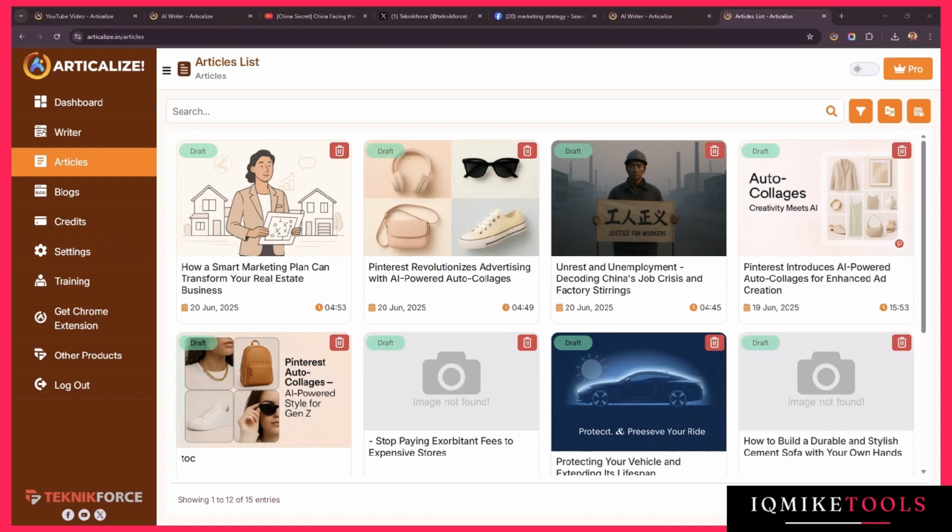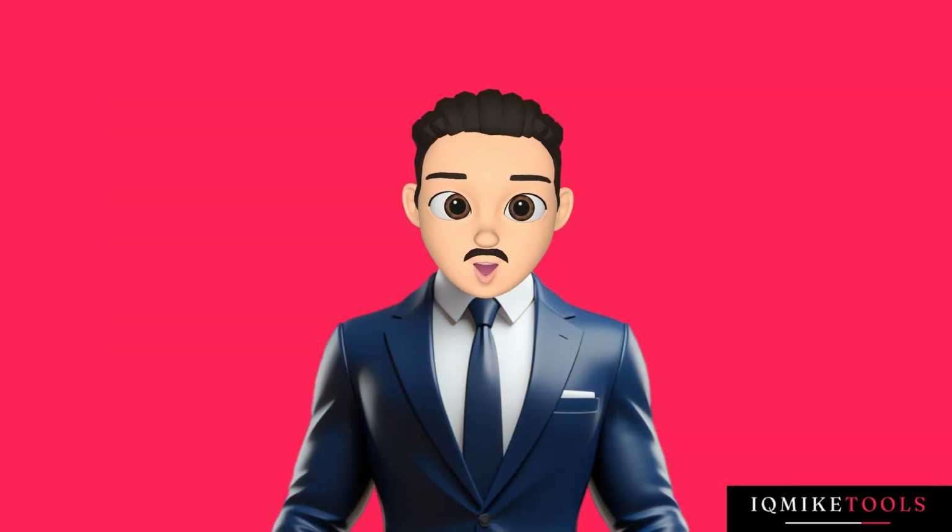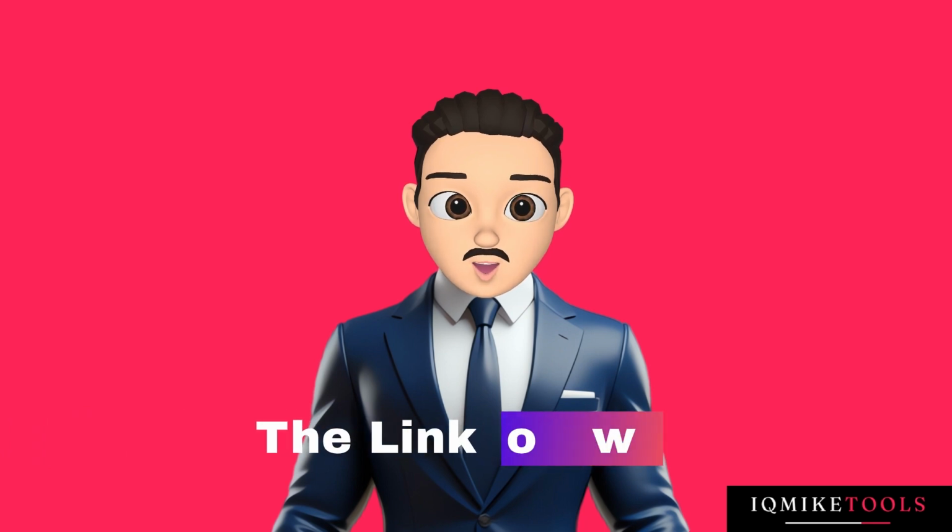So this was Articalize, and it can help you write amazing articles that are unique, that are trending, that are relevant to the market without having to spend a lot of time and a lot of effort. All right, that's it. As you can see, Articalize is the kind of tool that works smarter and harder. It transforms bite-sized content into long-form, rank-worthy articles with actual depth and flow. And it does it all in seconds.